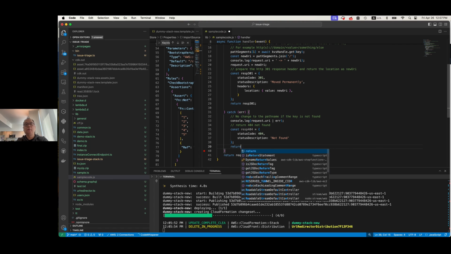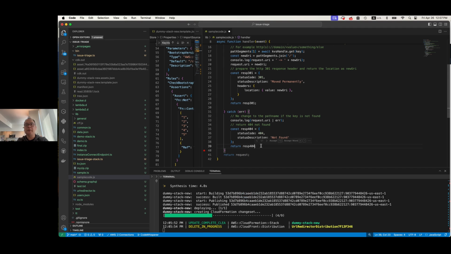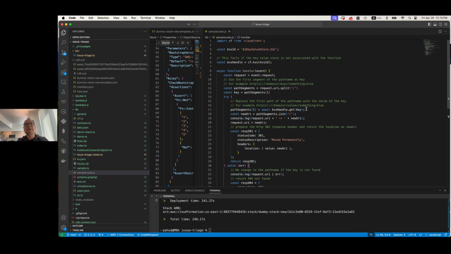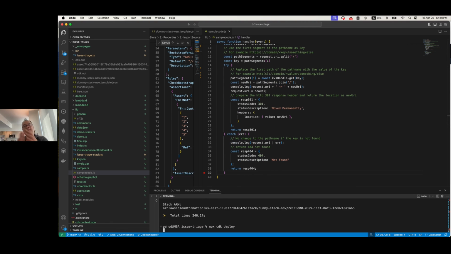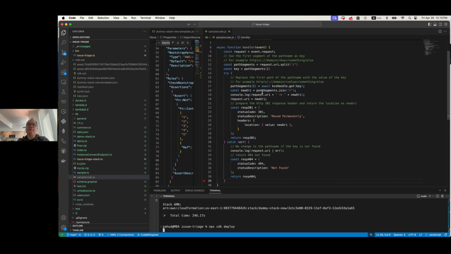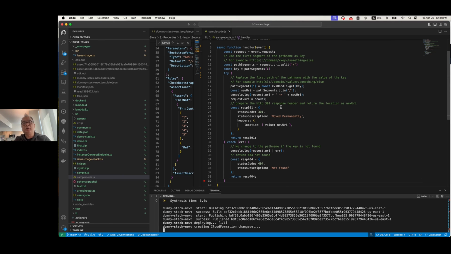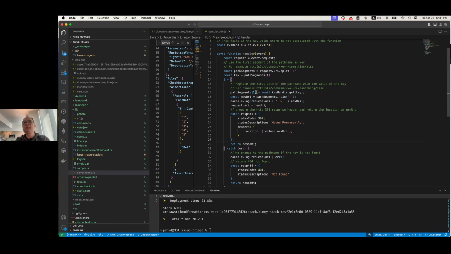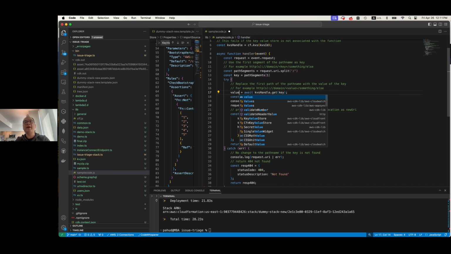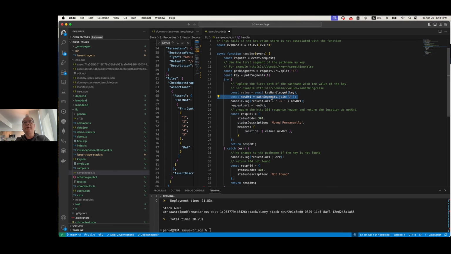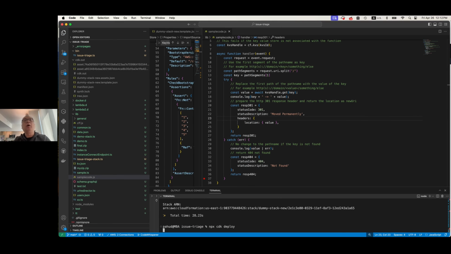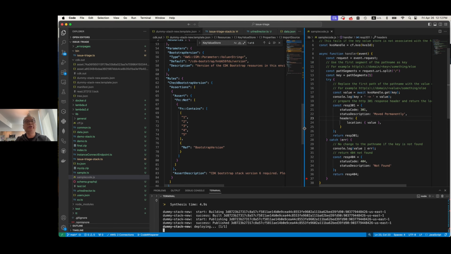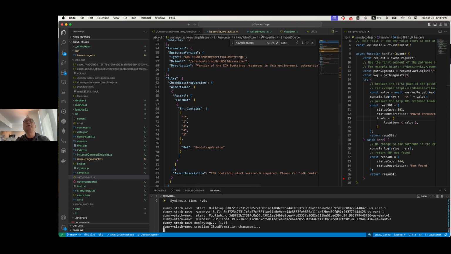Okay, I think we are good. Let's get it deployed again. So if we got the key from the key value store, we should just redirect with a 301 header. Otherwise, 404 not found. The return of the handler should be, let's call it value. We don't need to join anything here. Okay, let's deploy again.